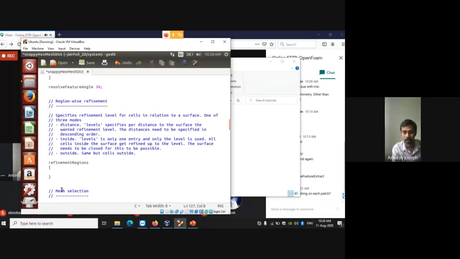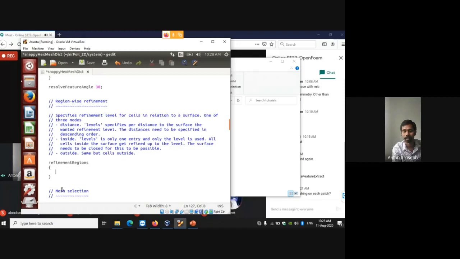Okay, please don't delete the braces also, or else that will show error. We are just deleting the commands that we have given inside those braces. Please keep in mind that we are deleting only the commands. We are not deleting the entire thing. So the two braces should be there, or else that will cause error, and it's quite difficult to find where the error is.